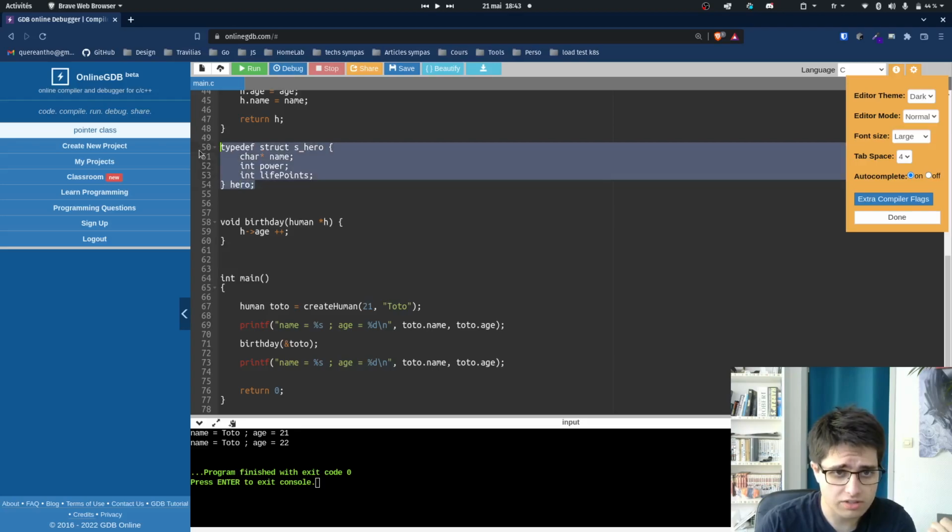So you only need to add this and okay. At all times when you have your character, you know that you have access to its name, to its power, to its life points, to its magic power, or to its mana, or I don't know. You'll have access to everything at all times, and that makes it very easy to manipulate.